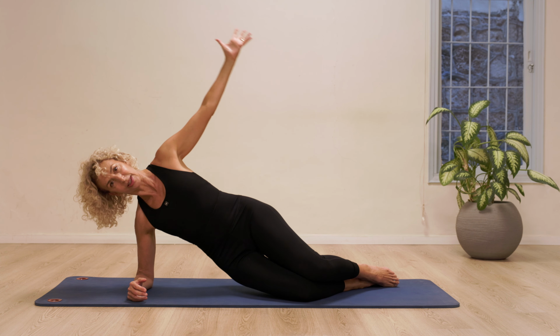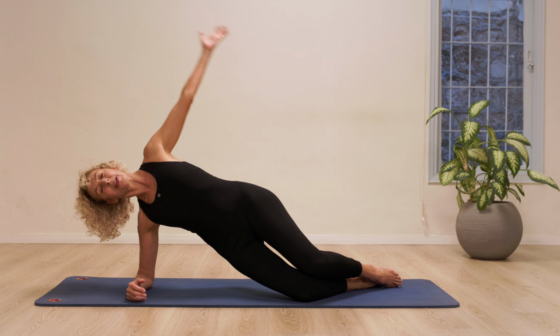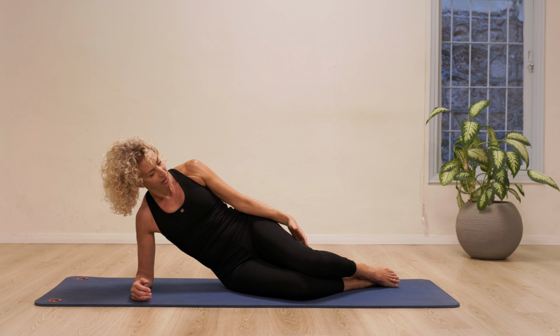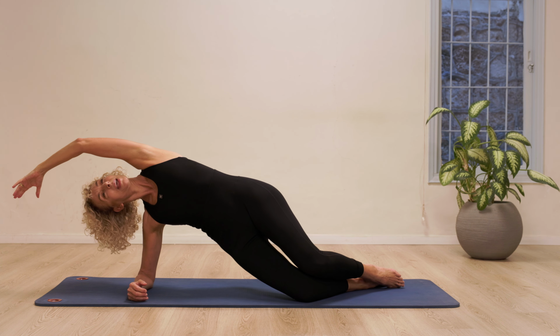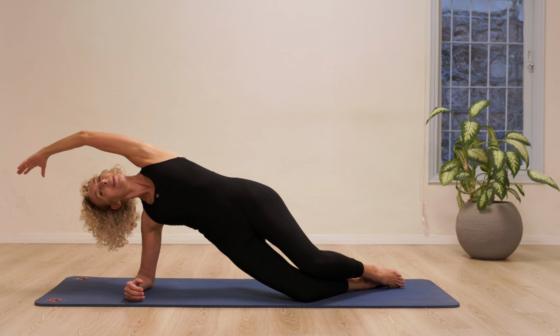Let's do it again, just like that. So really pressing down and lifting the waist as much as possible. And down. Just going to do it one more time. This time we're going to stay there and take little pulses up and up and up. Few more like that. And then just stay, lengthen.